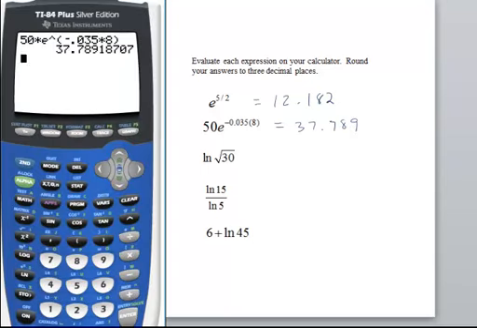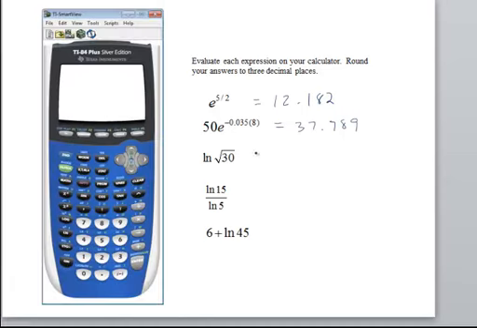Next one, I want the natural log of the square root of 30. So, I'm going to use my natural log button. I'm looking for the square root key, which on here is above the x squared, so the second function, x squared. And now I can plug in my 30. I have two sets of open parentheses, so I'm going to close both. Enter. 1.70059. So, I'm going out four places. The five tells me to round up. So, on this one, I have 1.701.